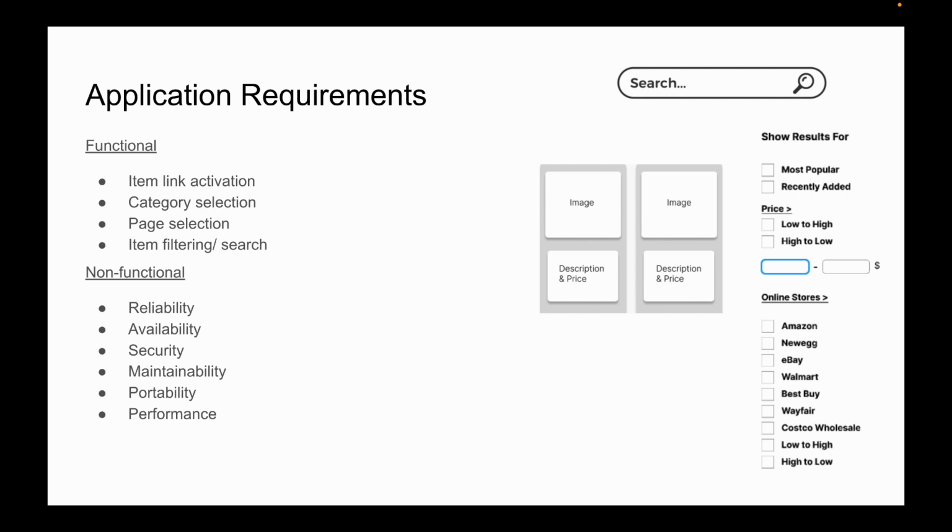To continue, the functional requirements of category selection and page selection are fully executed through the use of HTML, CSS, and JavaScript to help with site segmentation. This essentially ensures that the user isn't bombarded with hundreds of products on the home page alone, and it also groups the products so that the user can much more easily navigate to a specific product or type of product that they're looking for.